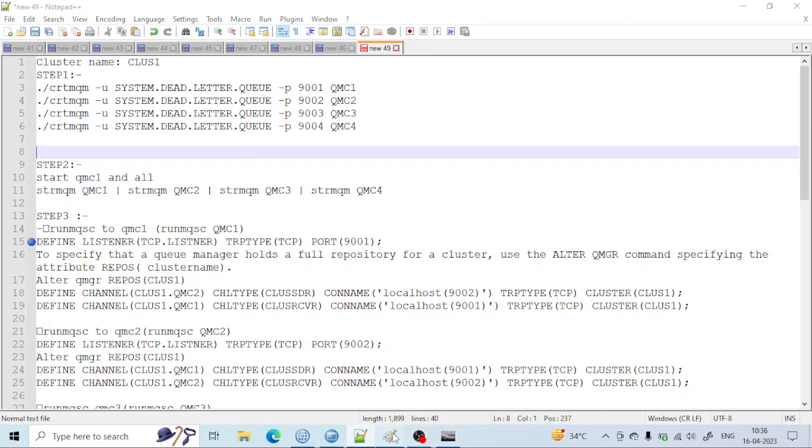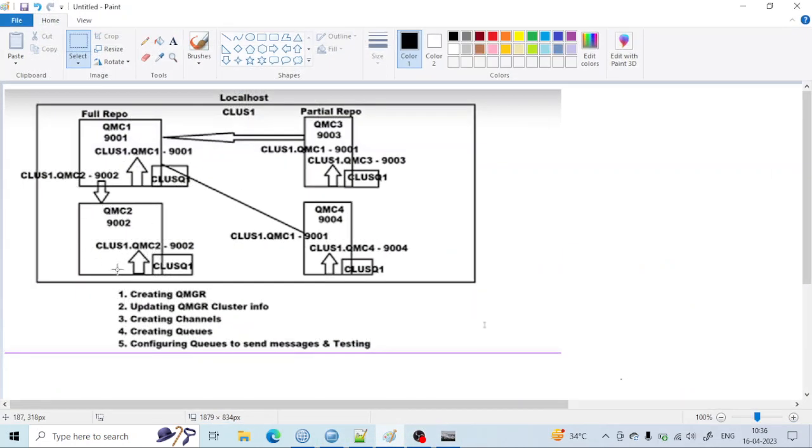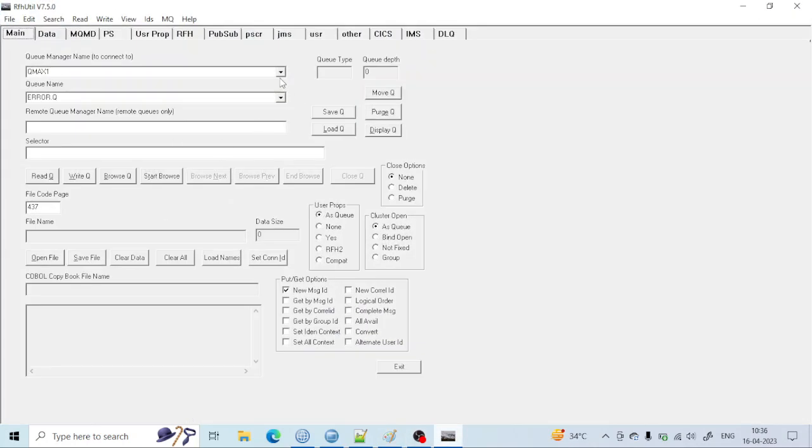Now let me test by putting some messages. What I am currently doing is putting some messages here, and they will go to the other cluster queues. Let me connect. I am going to put messages from the RFHUtil this time. I am just going to use the QM. Let me load the name. Why is it not showing here? Let me cut here.